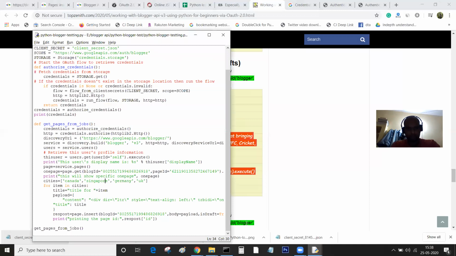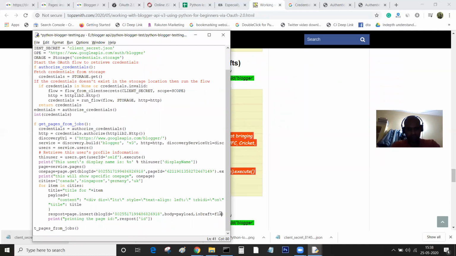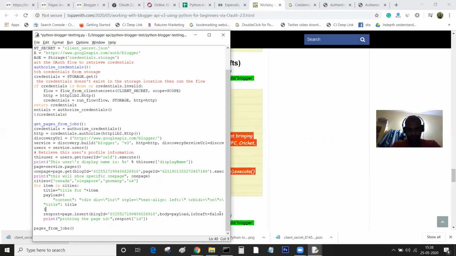Now let's publish this instead of just keeping them in draft. I'm just using false, which means it will publish the articles. Now I'll change this to United States, the second one has India, and one more has Australia. These are the four: Australia, and I'll put Brazil.